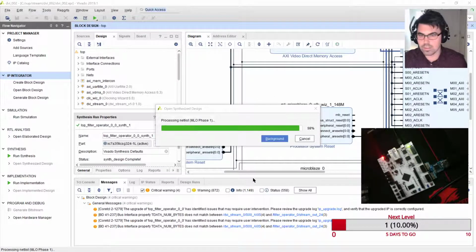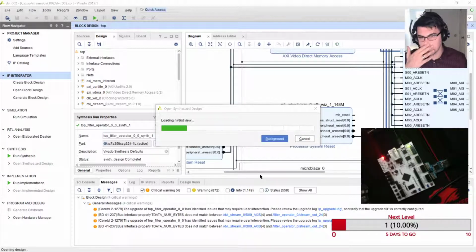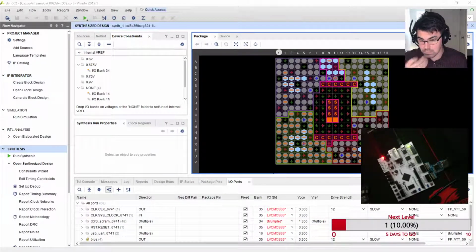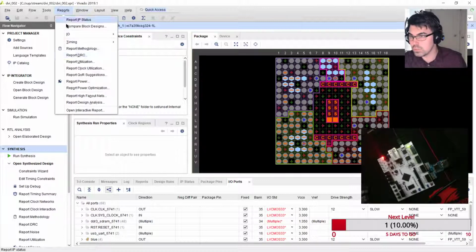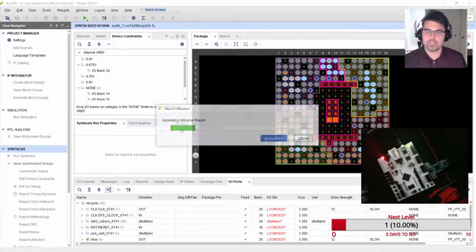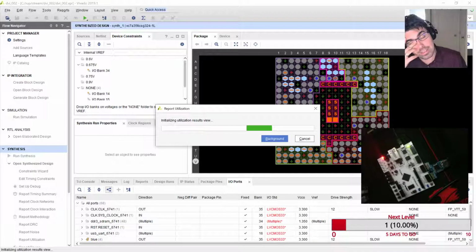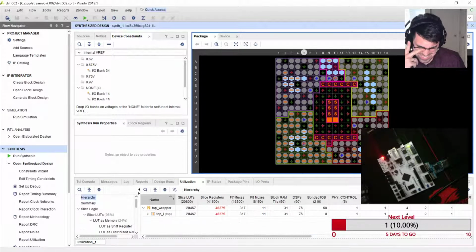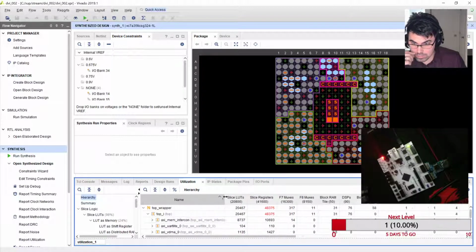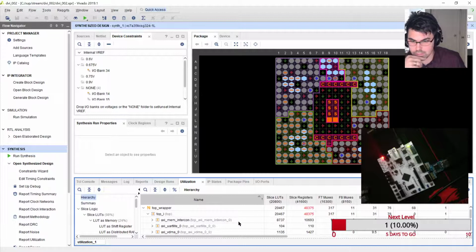Okay. So let's do report utilization, go. Let's figure out if we can find a place for 2,000 flip-flops. So the AXI memory interconnect.